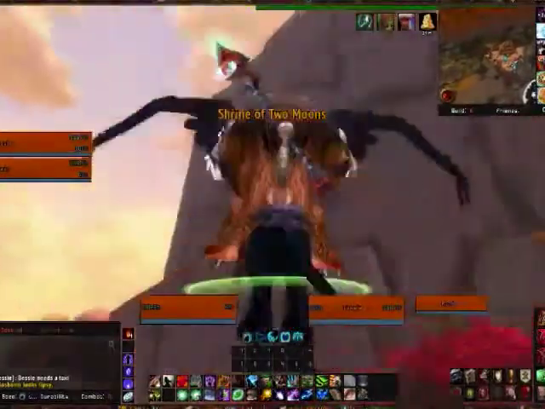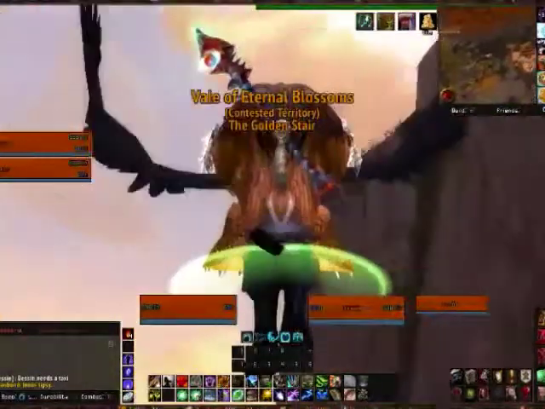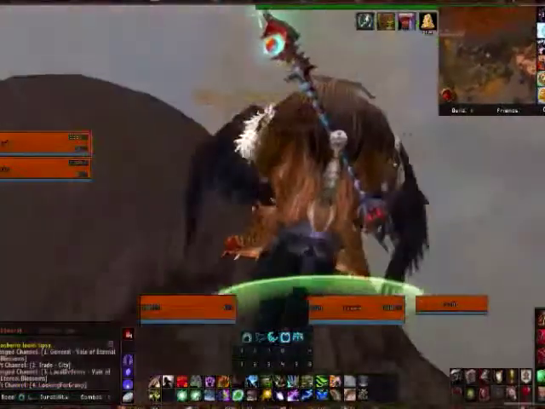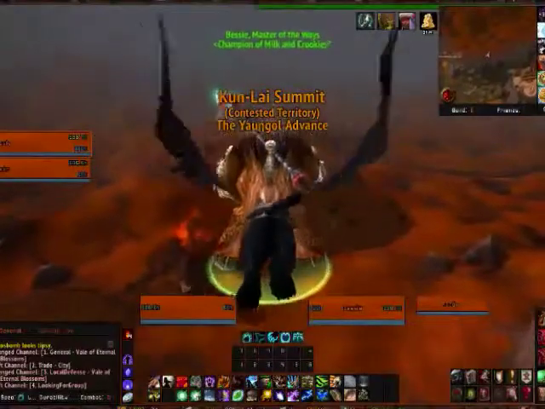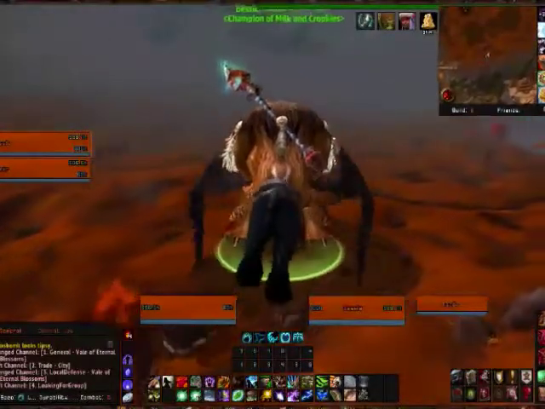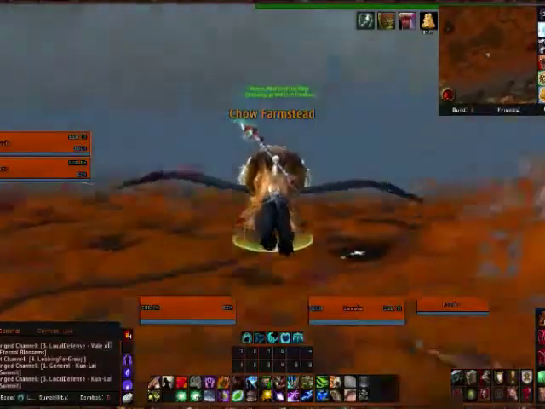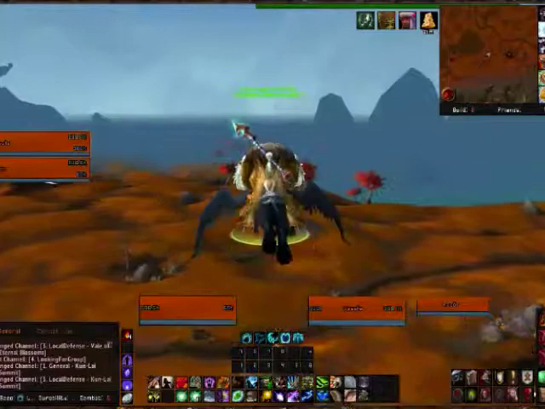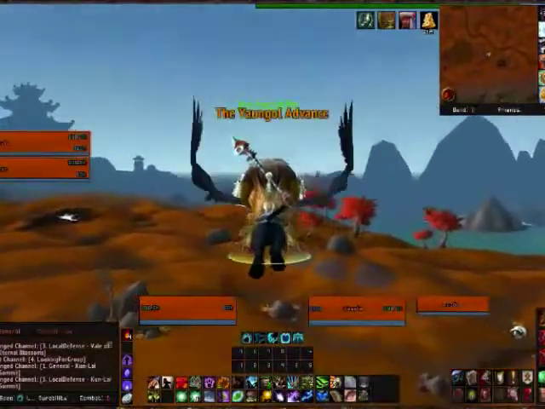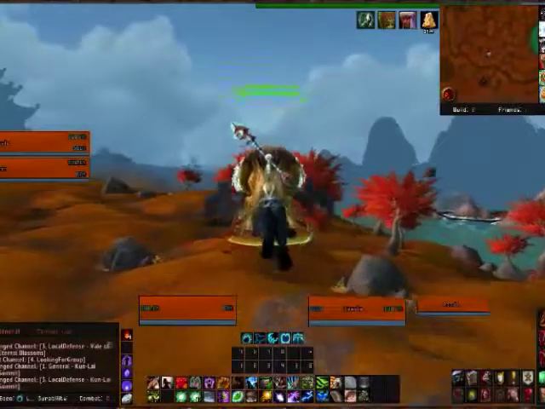The very first one we go to is straight out here, right on the other side of the Shrine of Two Moons. Now it's Kun-Lai Summit, I apologize. Now, it's really easy to get to. You just fly over the wall from Shrine of the Two Moons. You kind of skirt this lake right here. Make sure you keep the lake on your right.